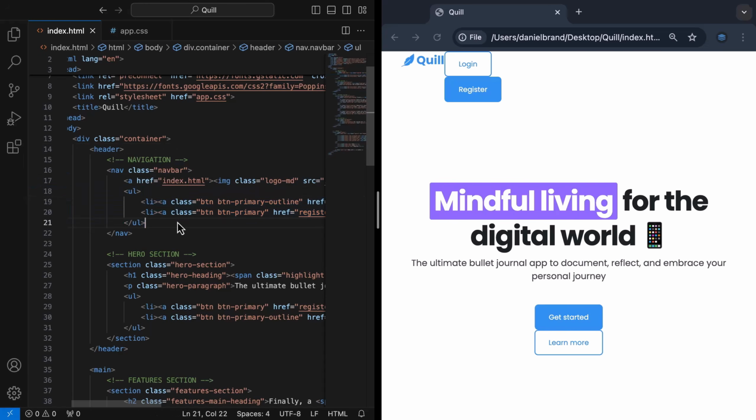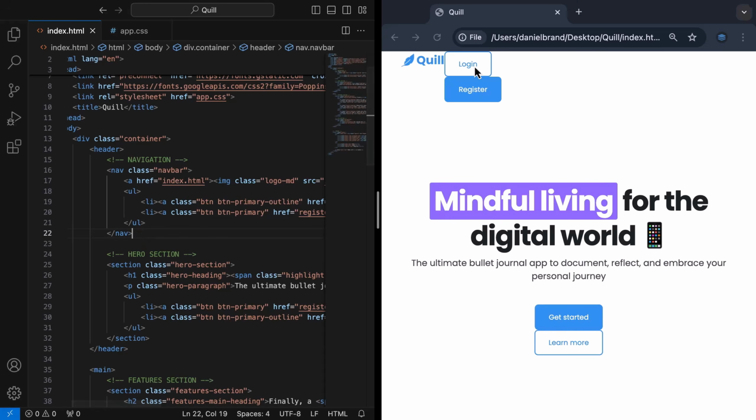We are later on in this topic going to be talking about nested Flexbox. That is, Flexbox inside of Flexbox. And we're going to be using that to pop our register anchor tag next to our login. But it's really, really important to understand that flex items are direct children of the flex container.